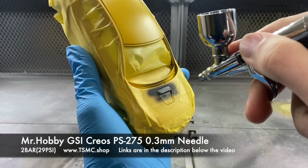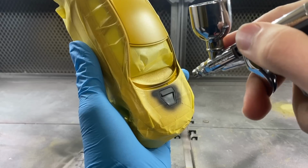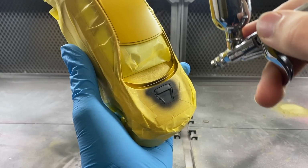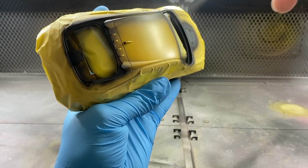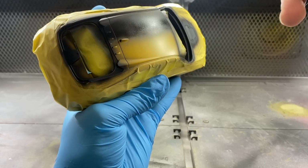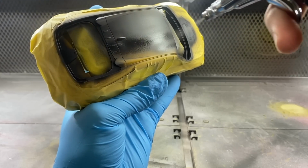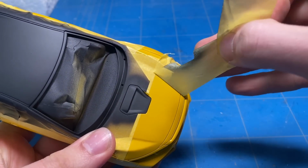The black scoop just breaks it up nicely and gives a nice aggressive look to the already pretty aggressive hood, but instead of hiding it in the same color, it just makes it very clear and plain in sight. The roof was also painted in a couple coats of black. I let that cure for a bit, could then move on to masking or unmasking it, and then masking it again for the second stage of black parts.